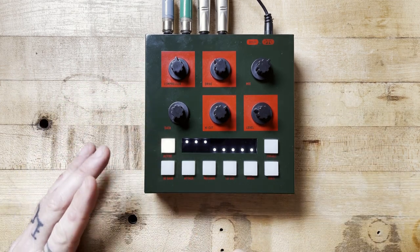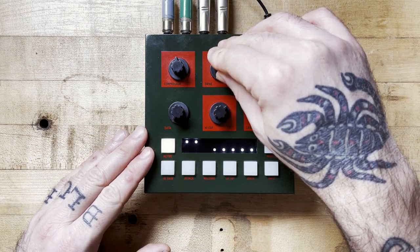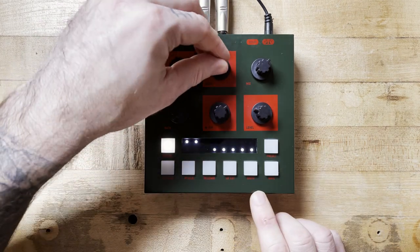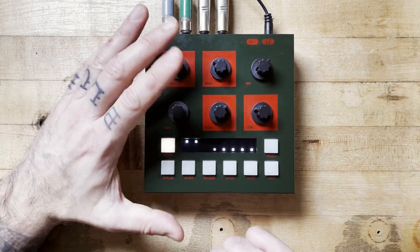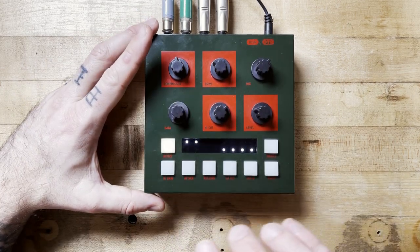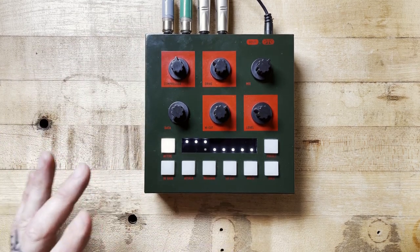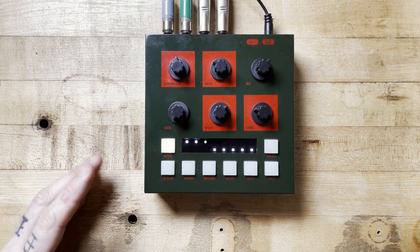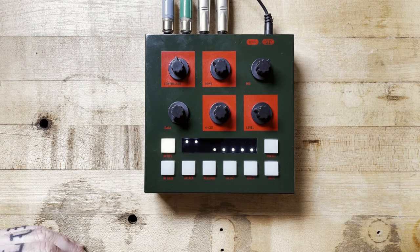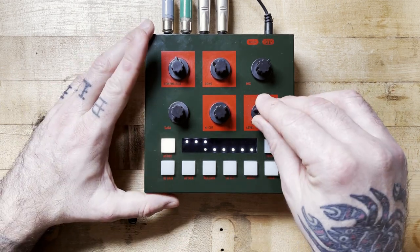I feel that rather than using it as an extremely colorful box — I wouldn't say it's very colorful — I don't use the drive circuit so much, and I'll show you why. There are four different distortions in it. I end up using only the first one, which is just a boost, because I found the other three circuits to be extremely strong. For the use I do — mostly at the end of the chain — it really changes the sound drastically. So let's just do a quick description.